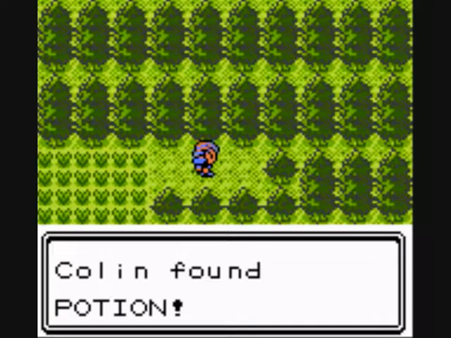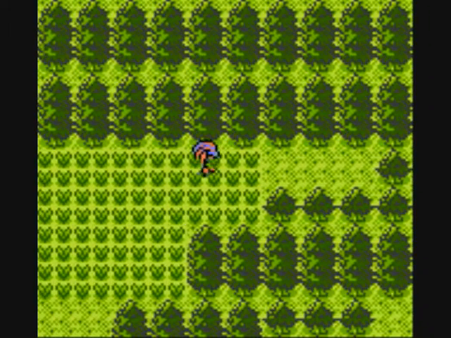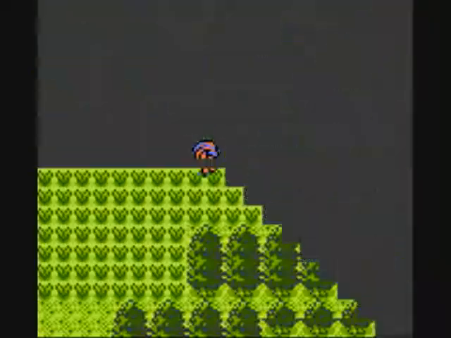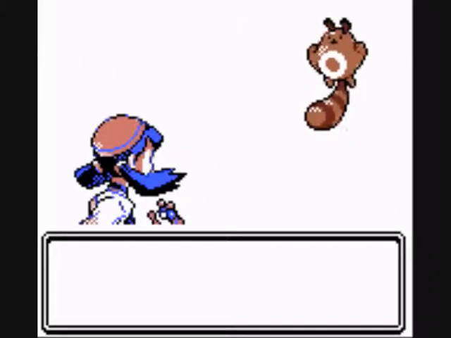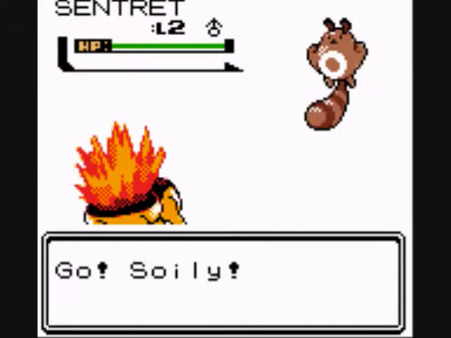So I got another potion here. I remember when I first actually played Gold and Silver, I had a magazine or something that had like a giant map of the first few towns in it and how to get through the ghost gyms. I was always using that, and it's always stuck in my head, I guess.